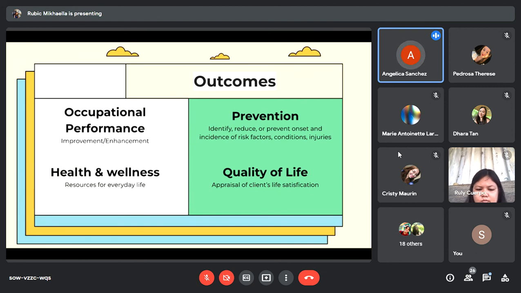So the individual is more involved in order to achieve a good state of physical, mental, and other aspects of well-being. So again, health and wellness, that is the difference. Health is the state of physical, mental, and social well-being. But wellness, the client is more involved or active in the process of becoming aware and making choices in order to achieve a better existence.